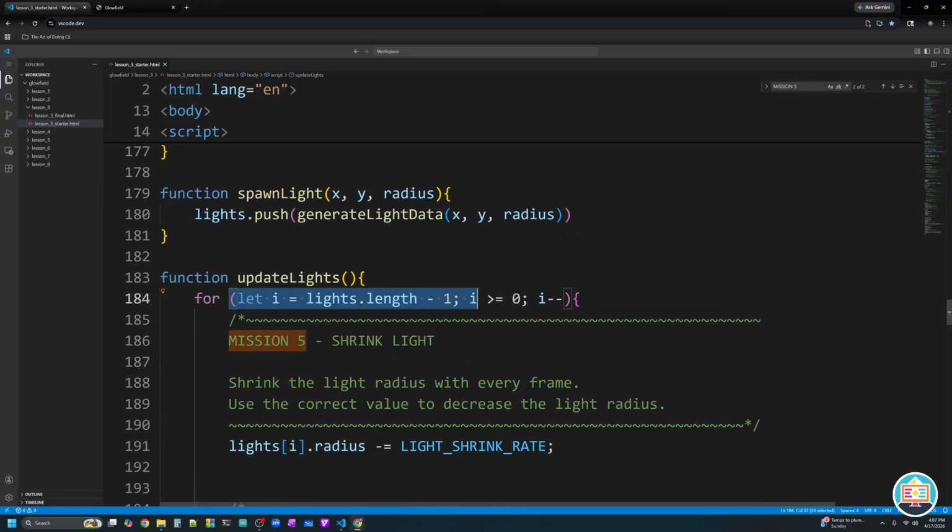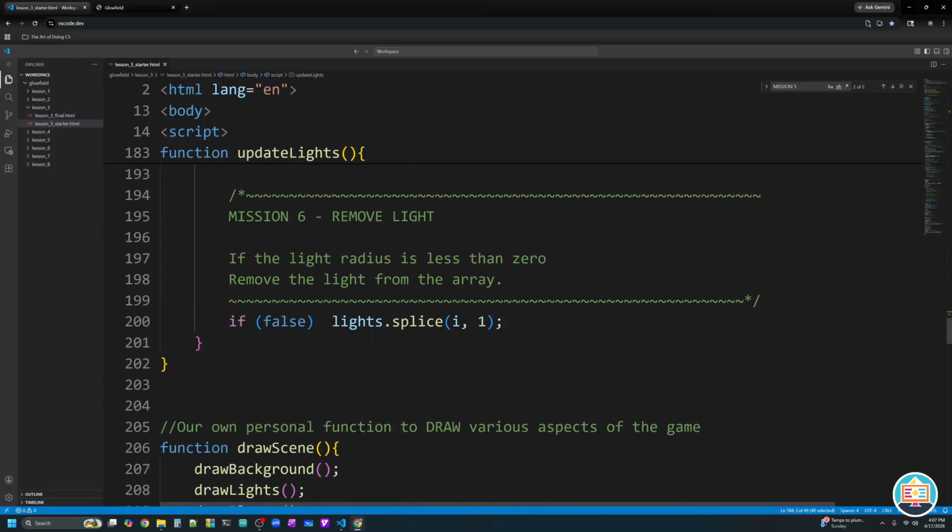And we said, when we want to remove things from our array, get things out of our container, this is the way we're going to loop through it. So here is why we do that. We're going to ask a question. It says, if false. Well, guys, false is always going to answer false. The answer to this question is always no. But we want a question here that sometimes is yes. And if the answer to this question is yes, we are going to remove that light from the array. And this is how you do it.